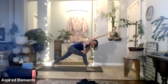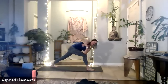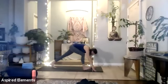Variation two. Now this time, you're gonna do your variation two, keeping your hand at the shoulder and actually seeing if you could drop it to the chest. So open the chest, lean way back. Variation three, that back hand comes up and goes alongside the ear. Keep opening up the chest. It's big. Back heel is down. Swing the arm around and step back. Down dog.